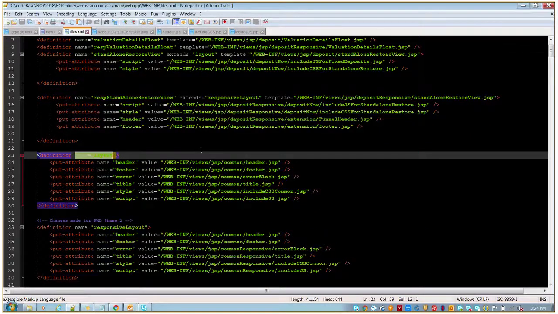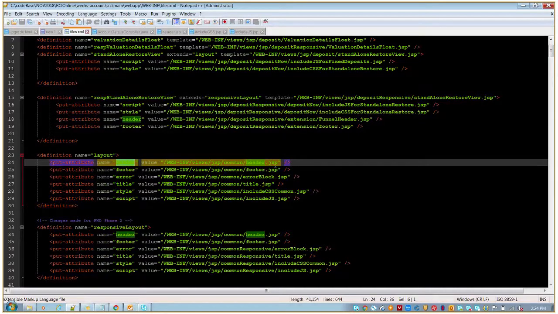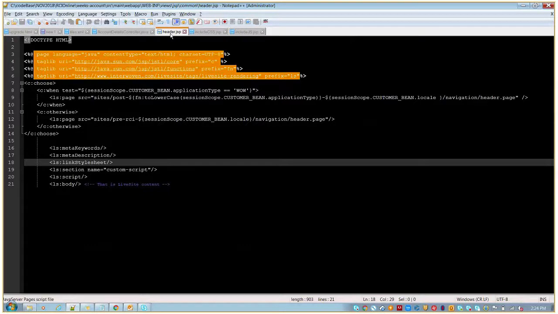As I said earlier, we are extending this layout, and in that, if we observe, we have an attribute that is header, and this is the path for the header, JSP/common/header.jsp. I opened that particular header here.